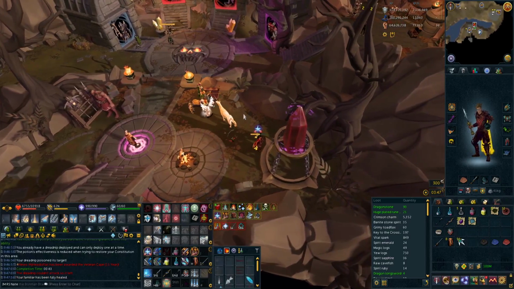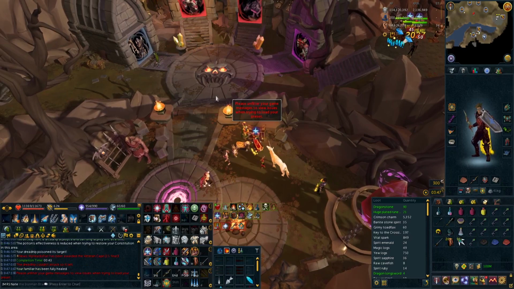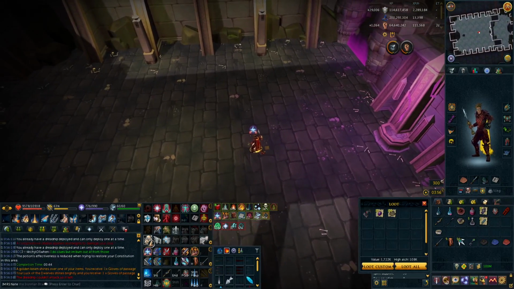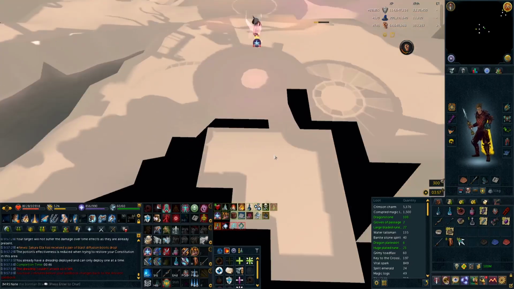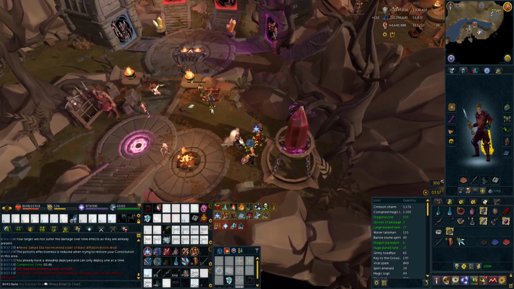First trip done, no phylacteries so far. A little bit concerning, but if we get 2 or 3 in a trip, then we'll be sitting pretty good. Gloves of Passage, that's not what we're looking for. Okay, this is a little bit concerning. Just finished the second trip and 0 phylacteries so far. Hopefully the third trip goes better.